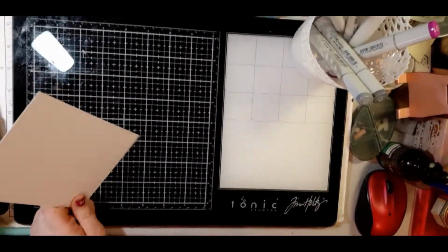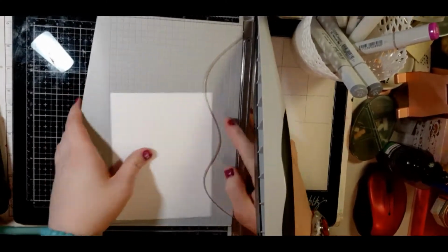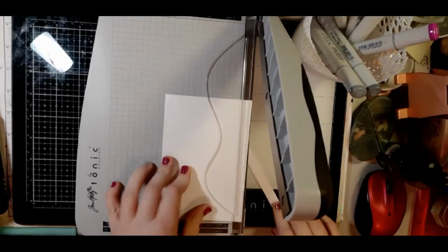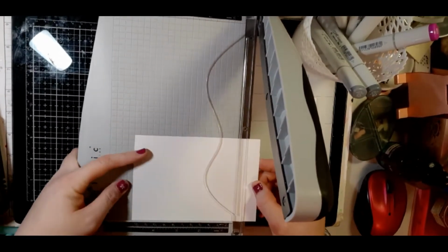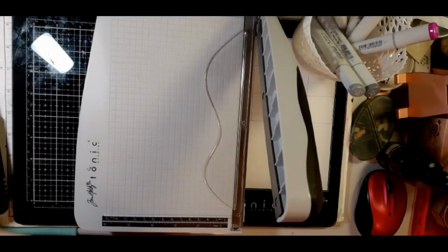Today we're going to be doing a Witchy process card. Here I'm cutting down the Neenah 80-pound Solar White cardstock. I'm cutting it down to 3 3/4 by 5 inches. This is going to be our panel for the sentiment on the front of the card and the image.